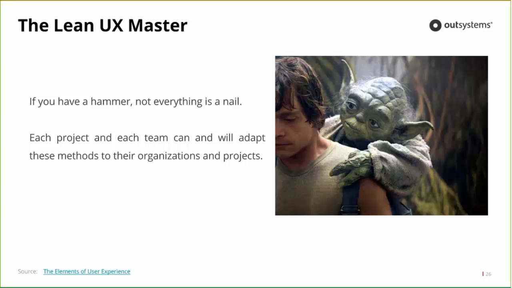But don't force yourselves to do the design sprints from Google Ventures just because it's Google and it's cool, or don't follow blindly our UX process of 5 days just because OutSystems is cool and we know what we're doing, because this works for us. And you see that there's some slight differences between our lean UX process and Google's lean UX process, because the drives and the goals are a bit different. So don't expect to have a hammer and everything is a nail, meaning that if you have the process, now you can solve all the problems the same way. Not quite.